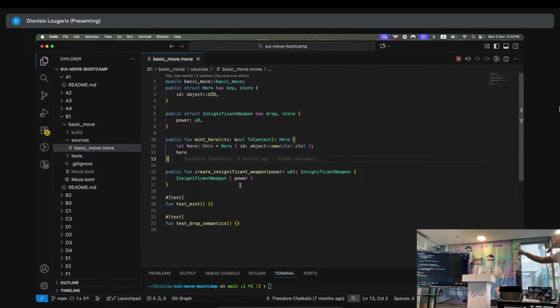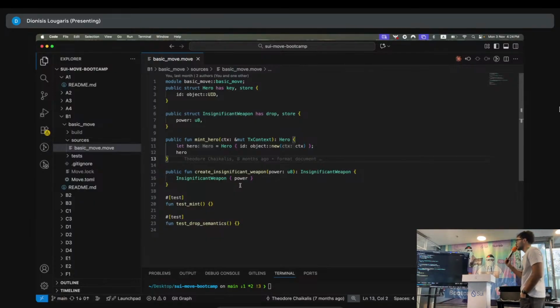But on the Move level, we need to define it. Why? Because we need to access it here and do some stuff with the context parameter. If I created a DApp that mints heroes through a button, let's say I have a frontend that I click a button mint hero and it calls this Move function, I don't have to pass a parameter here for context. It gets it automatically.